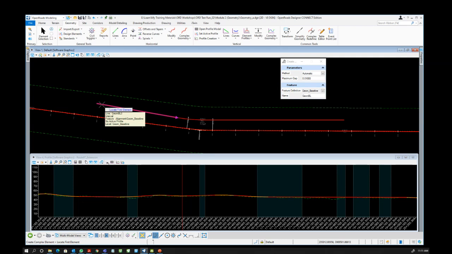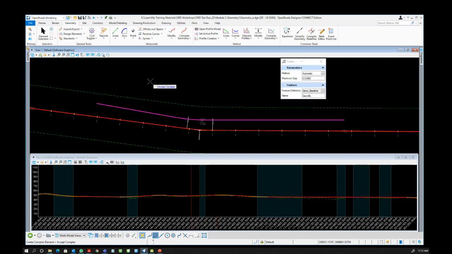Once the arrowhead indicates the right direction, left click. Since our setting is set to automatic, it will automatically detect all the connected geometries. And notice again, we're using a geom baseline feature definition.